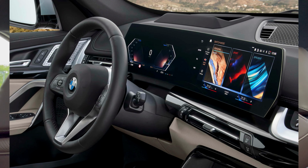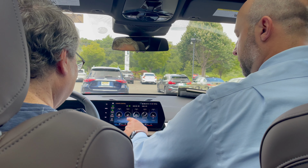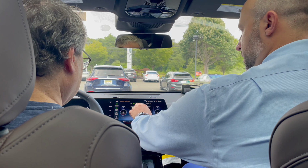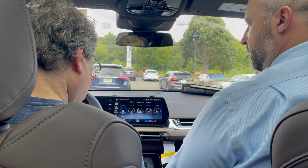So climate looks like it started up on the climate menu here, so everything's going to be through a touchscreen. On the climate menu, your thermostats are going to stay affixed at the bottom of the screen here. I'm feeling a little bit toasty, so I'm going to come down a little bit. This is where your heated steering wheel and heated seat settings are going to live. Right now we're in AC, max AC, sync, so all the AC and heat options that used to be buttons are now just on the screen. So right now the only control buttons outside of the screen are the max, rear and front defrost. Yeah. Okay, all right.